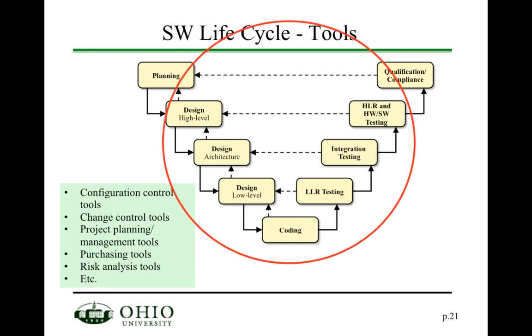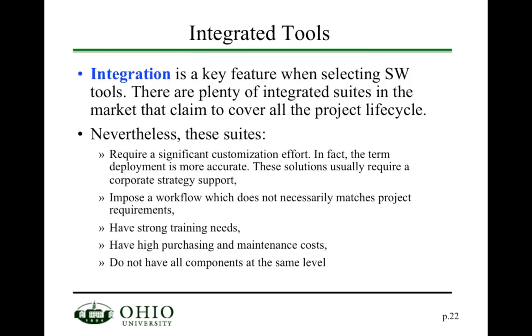Overall, when we talked about configuration management and quality assurance in the previous module, configuration control tools are very, very handy. The configuration control and change tools all help you throughout your V lifecycle processes. Now, what you see nowadays is that there are a lot of tools out there that are what we call integrated suites of multiple tools. So you buy a suite that consists of multiple tools.